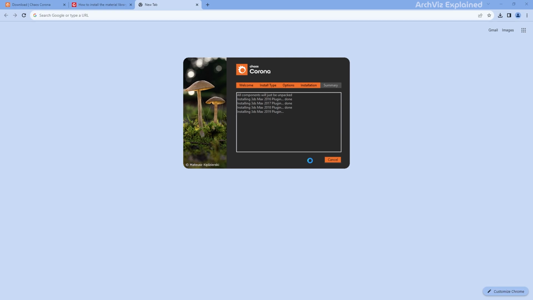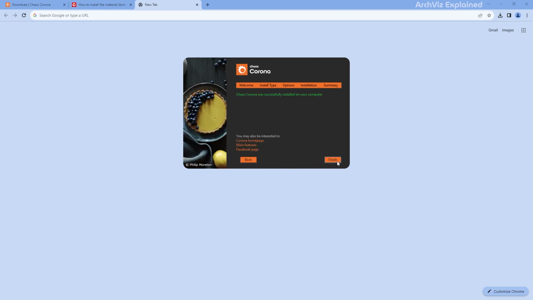One thing to notice is that if you have unpacked files before in that folder, you will see a pop-up with three options. Continue, which is going to override the unpacked files. Delete is going to remove the previously unpacked files and add the new files to the folder. This is also the option I recommend to use. And the last one is Cancel, which is going to stop the installation. After the installer finishes unpacking all the files, press the Finish button.